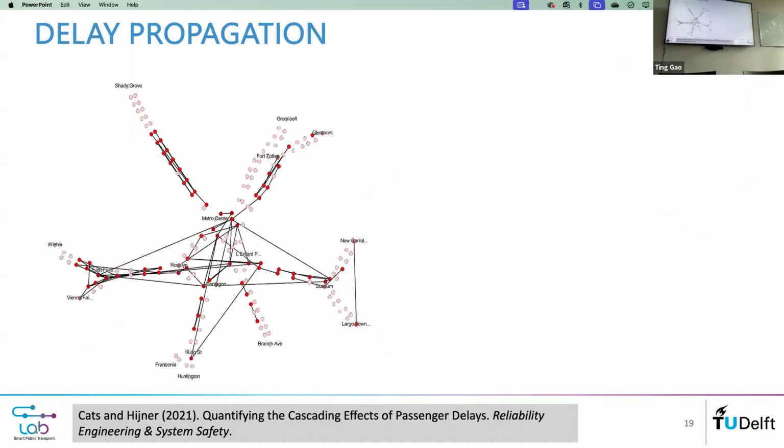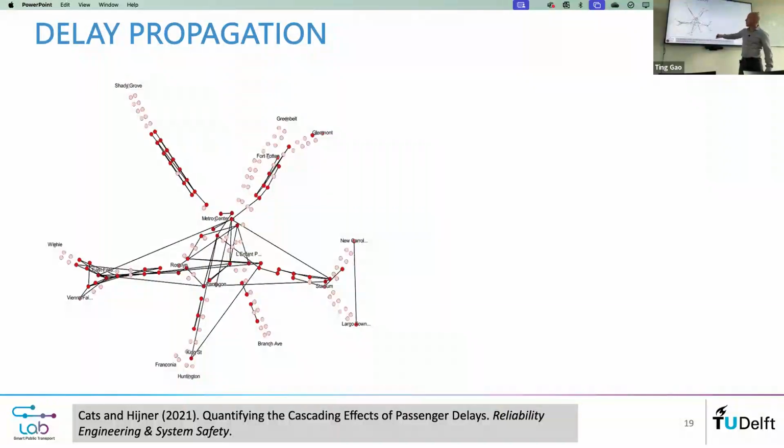We use it also to understand how delays propagate. And I think here maybe one of you will be also inspired to follow up on that, because I think we can do much more than we have done so far. So we did look into estimating the Bayesian network for the delays and distributions of delays in different stations. And this is the result of that.